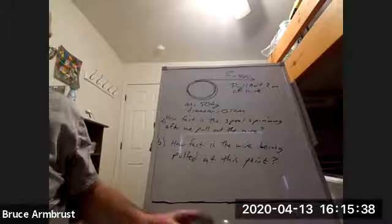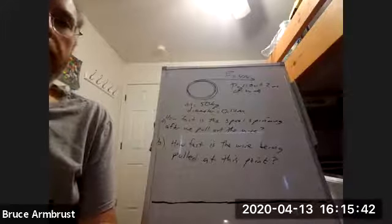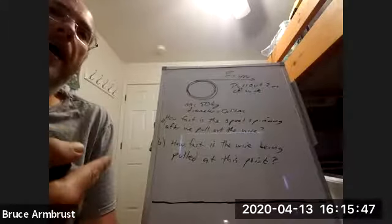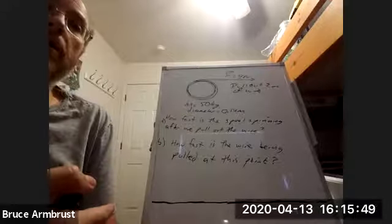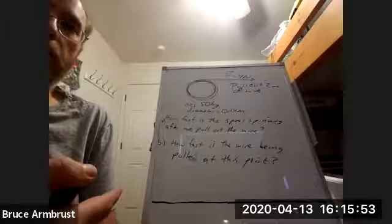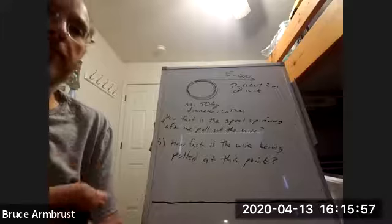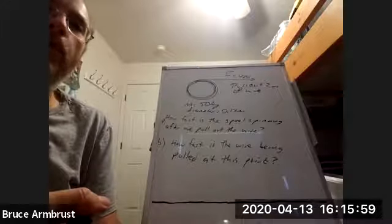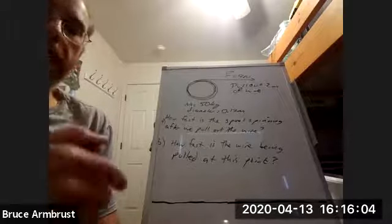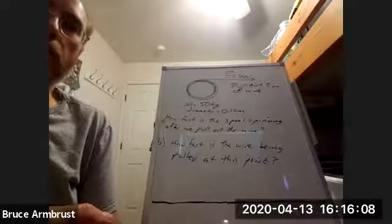All right, so first thing I want to do is draw a free body diagram. Let's put all of the force vectors in here that are acting on this spool, because every one of those forces can be applying a torque. How much torque? Well, it depends on the actual orientation of it, where it is, how far it is from the axis of rotation, what angle, so on and so forth.